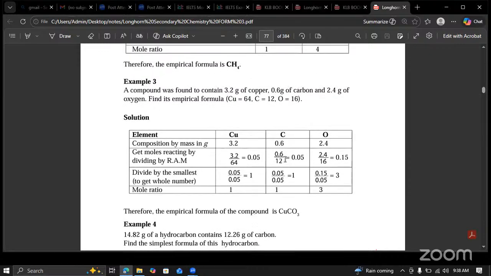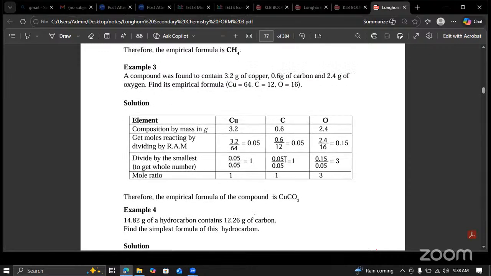Find the simplest. Now, nilisema, sometimes the question might not ask you to find the empirical formula. But remember, the simplest whole number ratio. So the simplest formula that we have in chem so far is the empirical formula. So anytime they ask you the simplest, you can get that one. Do you think you can try this one? You can try that one, and then I solve another one. I will use the whiteboard, so I'll have to go back to the whiteboard as you solve that one.